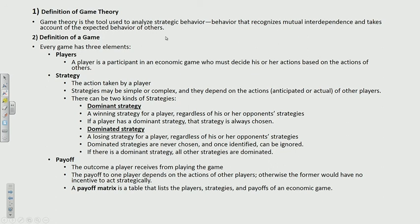We can think of something called dominant strategies, as was mentioned by one of you. Dominant strategies are strategies that you take regardless of what your opponent is doing. Makes sense, right? Dominated strategy is basically a losing strategy that you never do. Dominant strategy is what you always take regardless of what your opponent is doing. It has to be a winning strategy, by the way, right? Otherwise, you would be irrational to repeat the same mistake over and over again. Right? Dominated strategy is a losing strategy.